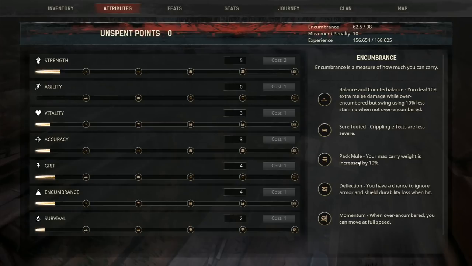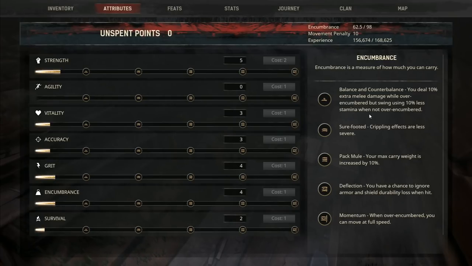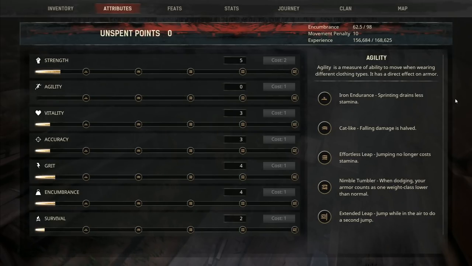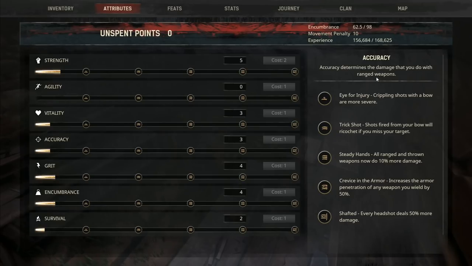Pack mule, your max carry weight is increased by 10%. Deflection, you have a chance to ignore armor and shield durability loss when hit. Momentum, when over encumbered, you can move at full speed. That's all the way up there. I don't know how many points you've got to put into it to get all the way up there. And then strength, every blow you strike with a blunted weapon deals 100% more concussive damage. Strength determines the damage you do in melee. And then agility, ability to move. Vital accuracy, that is the bows.